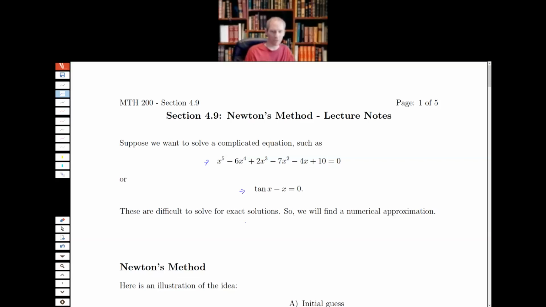approximation. Now, we talked about numerical approximations earlier, right, when we did linear approximations. The problem with that section was we found a linear approximation that maybe was accurate to 2 decimal places, but that was it. And if I'm, say, designing a microchip for my calculator and I want to display 10 decimals of accuracy on the screen, then 2 decimals of accuracy isn't going to cut it. So the idea of Newton's method is that you can continue to do more work to get as much accuracy as you like. If I need 5 decimals of accuracy, I do so much work. If I need 100 decimals of accuracy, I just do more work, and I can get all of those, right? There's no limit to how accurate our answer can be. We just have to keep doing work to get there.